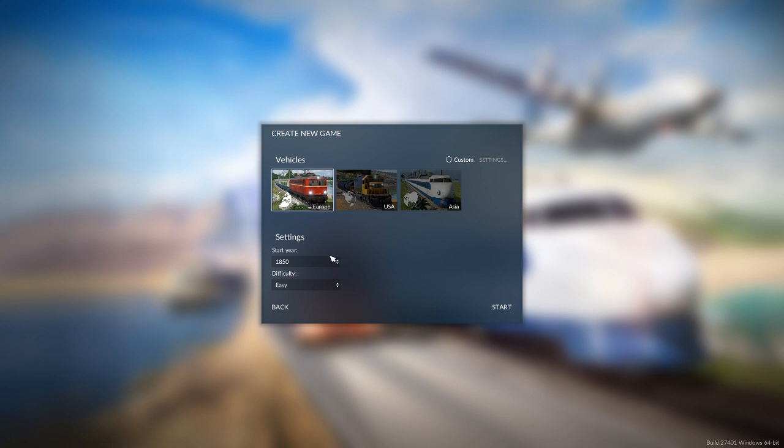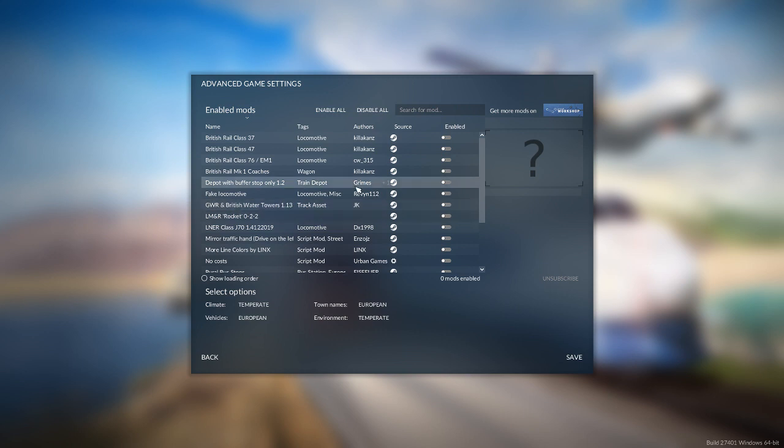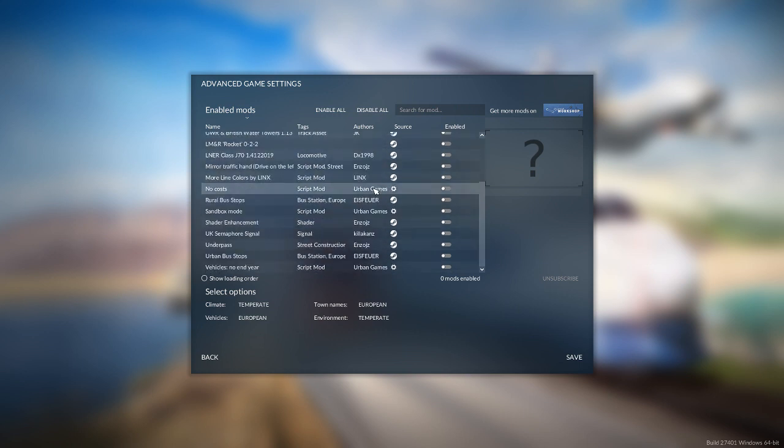Next, European vehicles is what I want. Start year, we'll go for 1900. We'll start off sort of early. We'll go for easy difficulty for now. What's this? What's that going to do? Settings. Aha! Okay, this is where the mods come in.